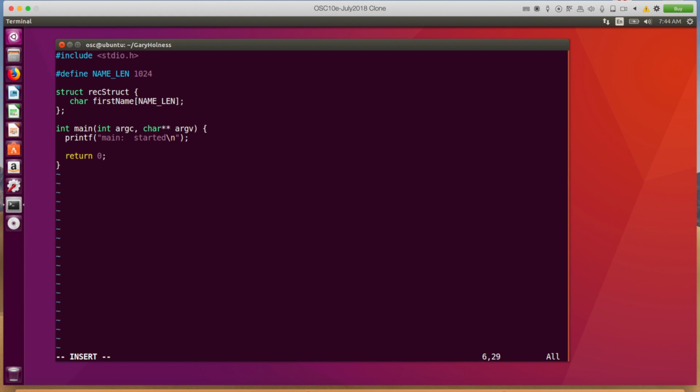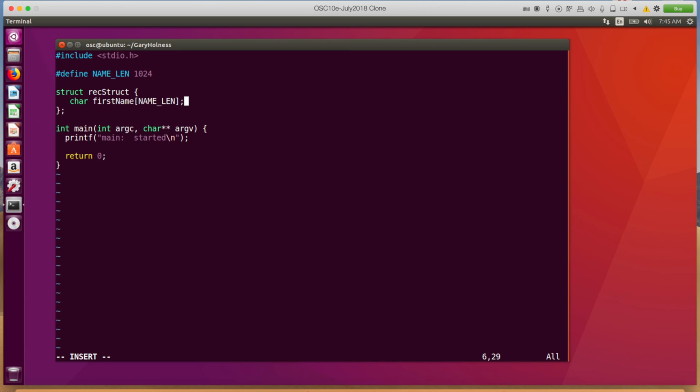And this keyword modifier struct tells the compiler, the C compiler, that this thing is a user-defined type. And this is its name. And in between the open and closed curly brace are the definitions of all of the types or pieces of data, data structures, if you will, that are associated with this name I'm calling rec struct.